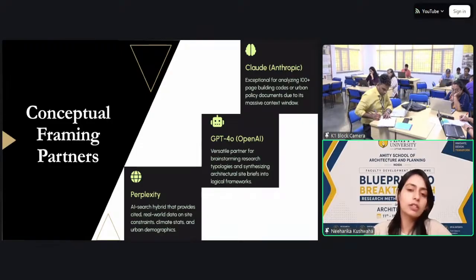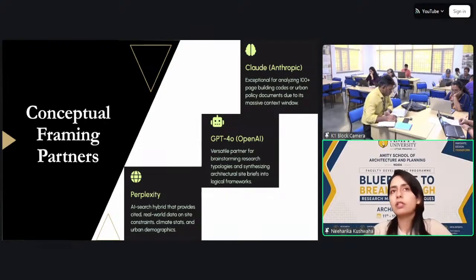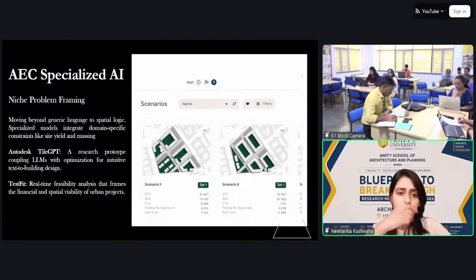It can organize the thinking. AI can give you organized thinking, but it cannot replace your disciplinary expertise, because AI takes from a lot of different perspectives. So that is where your human intelligence works out in the final proposition of framing a conceptual research question for your research topic. And because of this, there's also a need for specifically this tool for architecture.